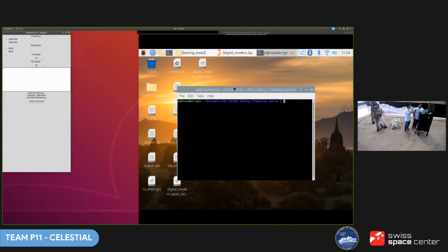Okay, so basically the left hand side, which is the pink window, is the ground station. You are using a graphical user interface for the audience to understand what is happening, what frequency is being transmitted and what modulation scheme is being transmitted. The right hand side is more or less the system backend and is being projected, so as to visualize what is happening over there, and this will be automated, right? Yes. All right, great. Then can we start the test already? Yep. All right, then we start the test.